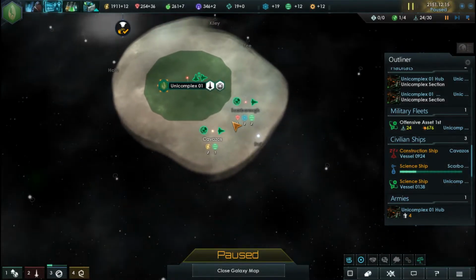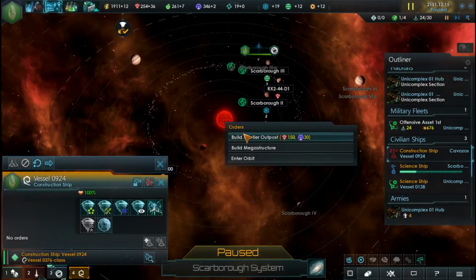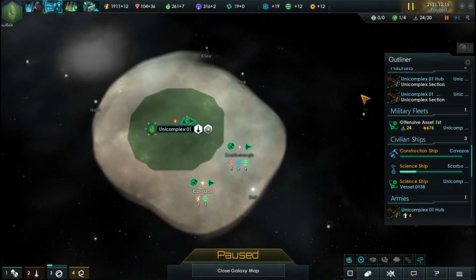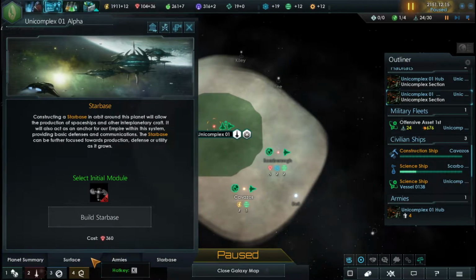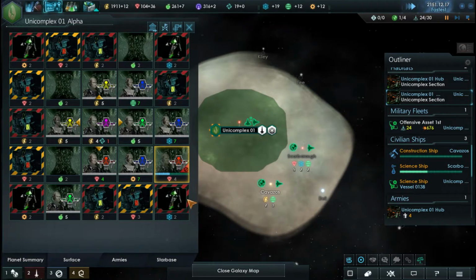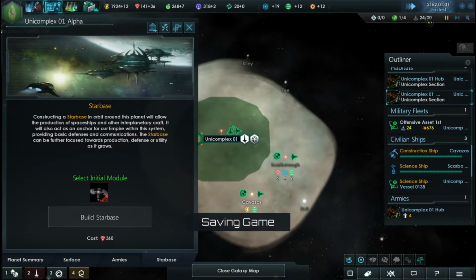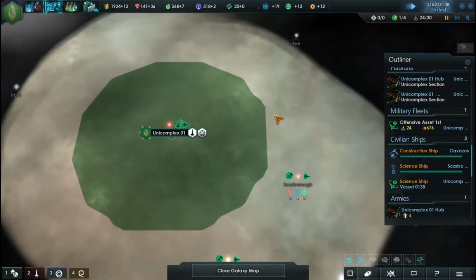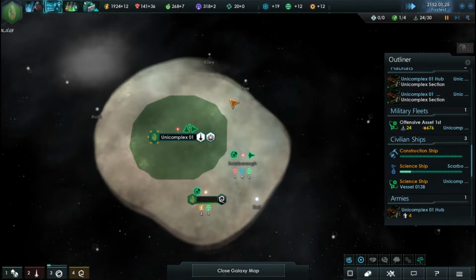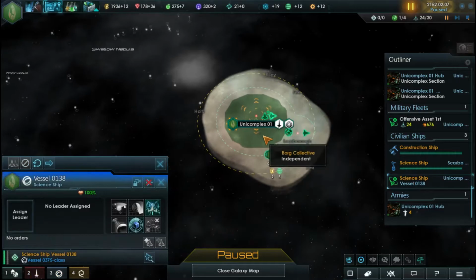So that construction vessel is just hanging out there. Quite a few minerals in this system, so I think we will actually build a frontier outpost up here, mainly because we've got nothing else to spend resources on. Okay, so they're still working on that mine, or our analog for the mine. I should build a starbase just so we get a little bit more naval capacity. Well, we get like 0.28 for Unity as the Borg. That's interesting. Okay, so there's our other science ship.